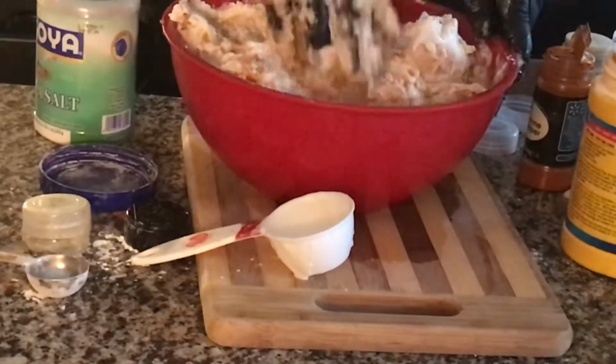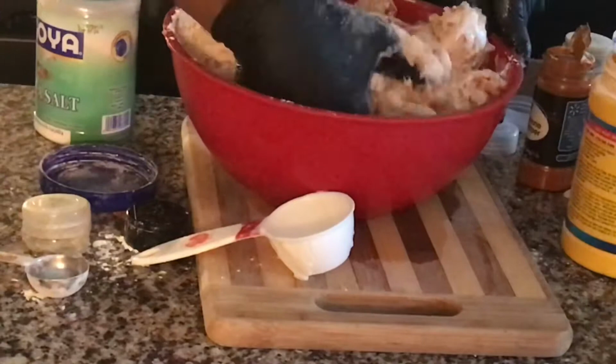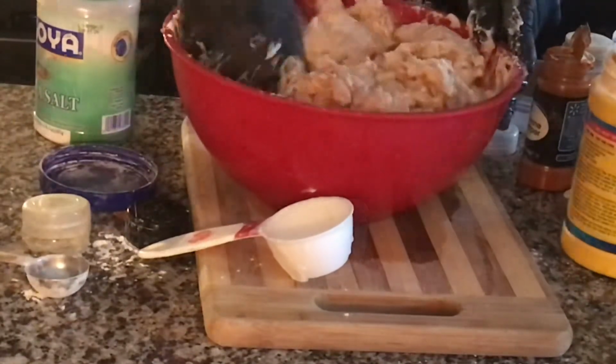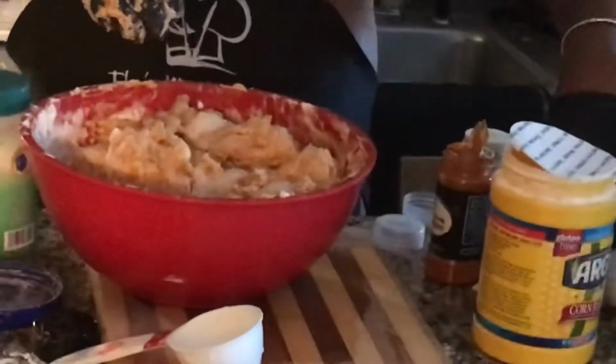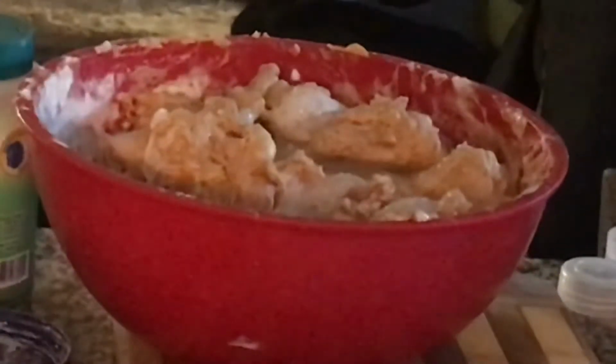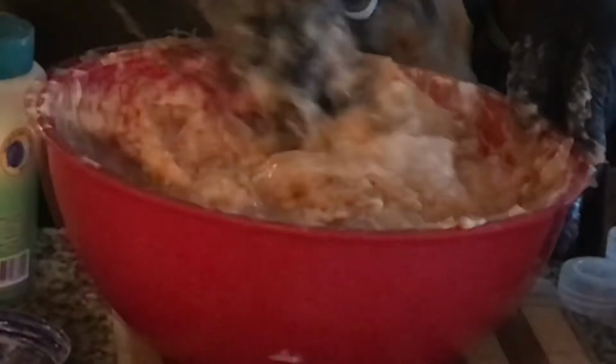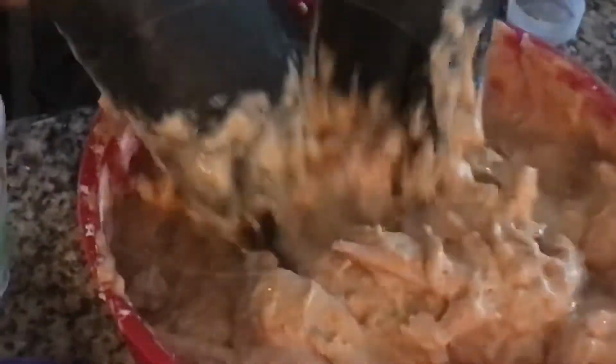Here, after you have put everything on there, you want to make sure you rub all of that mixture on the meat. You want to make sure that all pieces of meat have the seasoning, all pieces of the meat have buttermilk. You want to make sure everything is well incorporated. All right, guys, just like so. Don't be shy. Rub it real good. All right. So now it's time to fry.